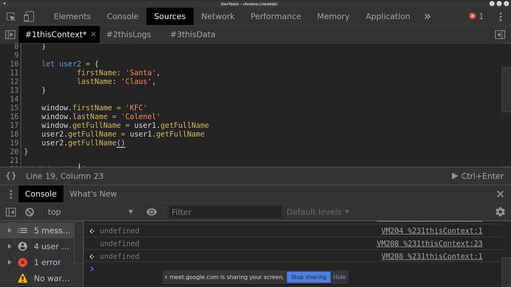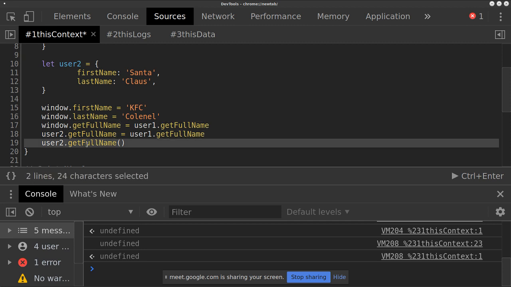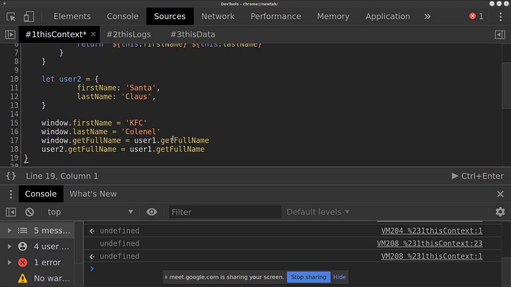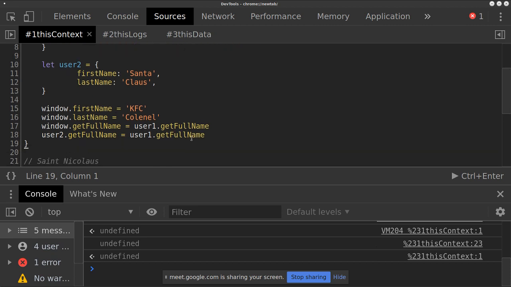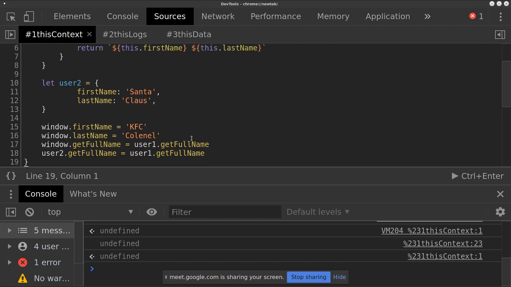Yeah? So now this is pointing to user2 because it invoked the function. That's pretty much all there is to it. We will look this afternoon at arrow functions and see how that changes things, but in general, that is it.